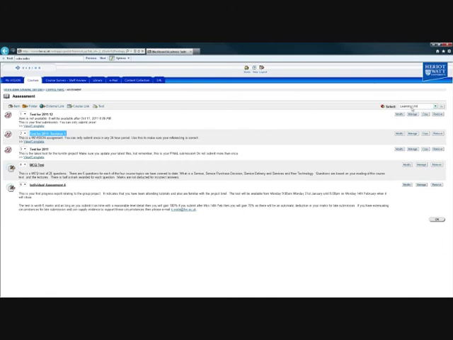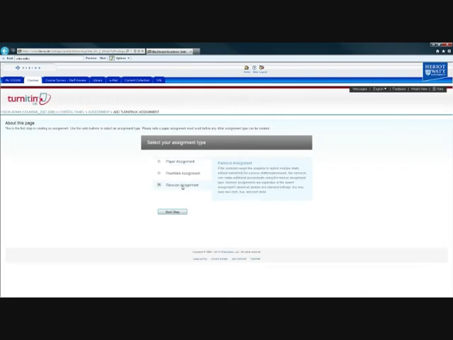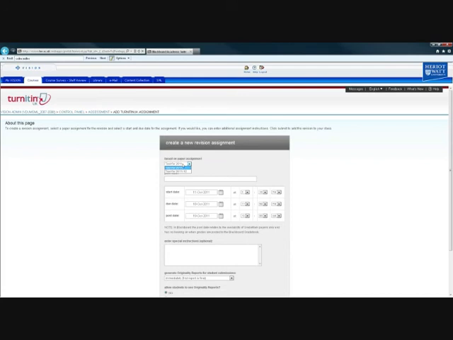Setting this up is again very straightforward. Click on Turnitin UK assignment, click on Go. It will once again take you through to the Turnitin screens. This time select Revision Assignment, and this allows for multiple drafts to be submitted by the student. This time you have to make sure that you select the correct assignment. If you've got more than one final submission, you'll see more than one option here, so make sure that you are indeed setting it. And what this does is affects the dates here and saves you having to fill them in.